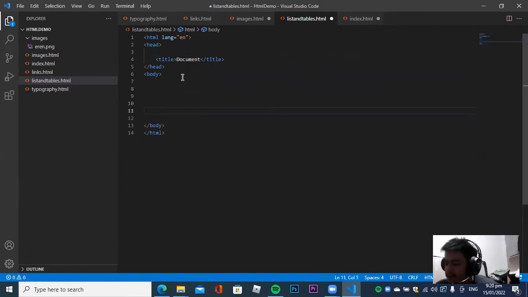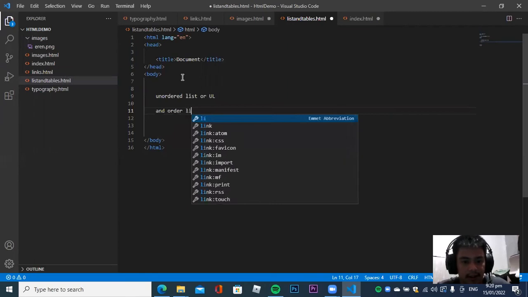Side tips lang. Okay, so basically sa HTML, meron tayong tinatawag na ordered list or OL, saka unordered list or UL.